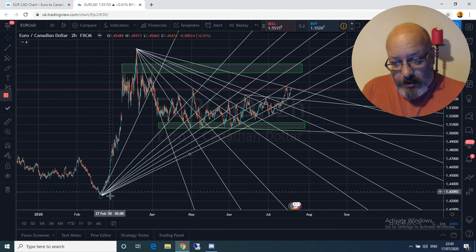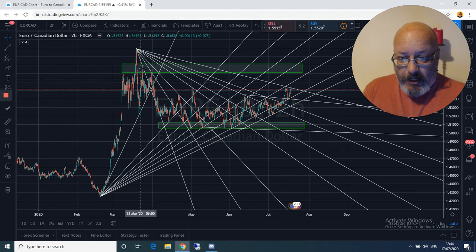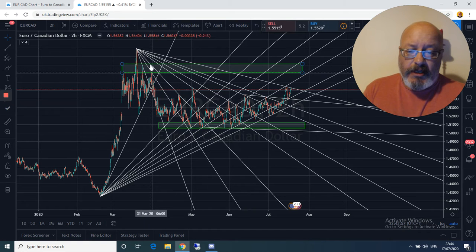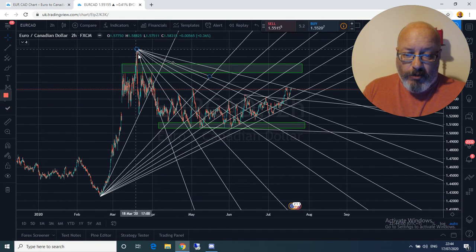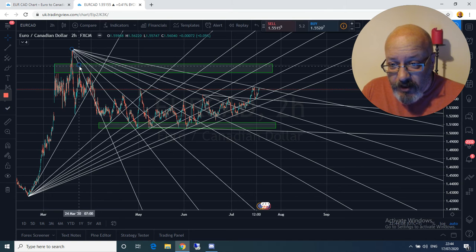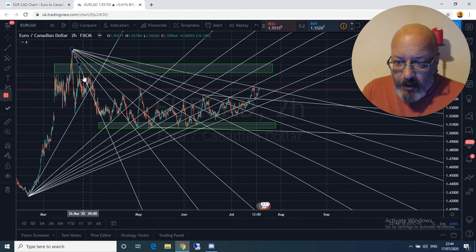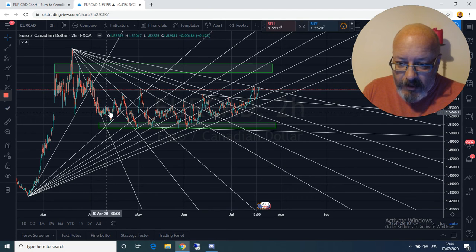So as you can see, I've got a high point up here and a low point down here, and I've got what are referred to as fanning trend lines that are starting from the top there. Let's zoom in a bit so we can see. So we've got that fanning trend line. That first one there is going to the top of that candle there. That one is then going to the top of that one. But then, as you will notice, with that being from the top of that candle there, price has sort of respected that on the way down, and then it's moved away.